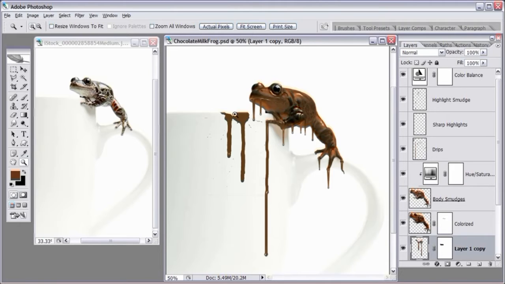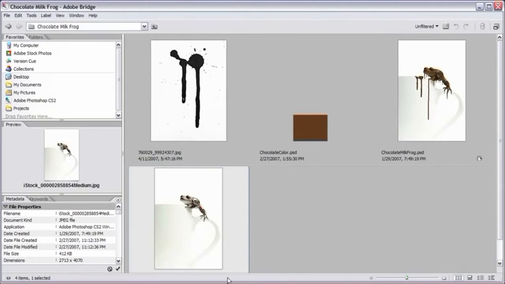So let's go ahead and go through some of the files that we'll be using during this video. Inside Adobe Bridge, if you go into the Chocolate Milk Frog folder, which is contained inside the Project Files folder on this DVD, you will find the images that I have right here. We have a splatter image, which we will use for the chocolate that's splattered on the side of the cup.